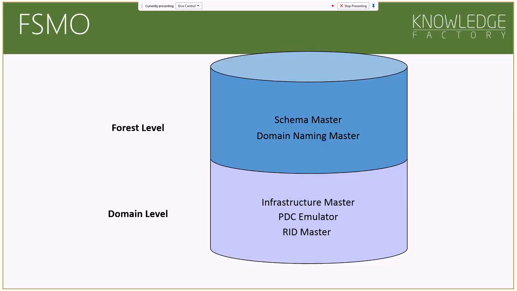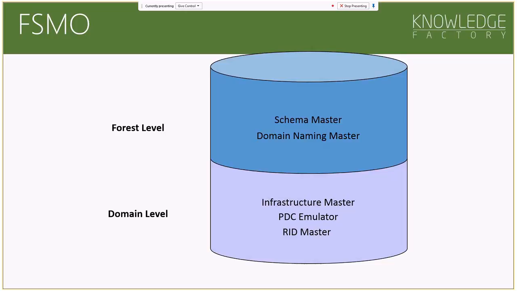Also, any NetBIOS program that issues the NetGetDCName API must talk to the PDC Emulator, and there are a few of those applications still left out there. Even if there are no pre-Windows 2000 clients, the PDC Emulator has the following functions. One that we have talked about earlier, its password changes are replicated preferentially to the PDC Emulator. Authentications are forwarded to the PDC Emulator before a bad password failure is reported to the user. We know it as PDC chaining.